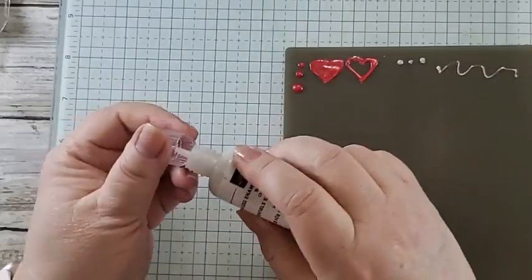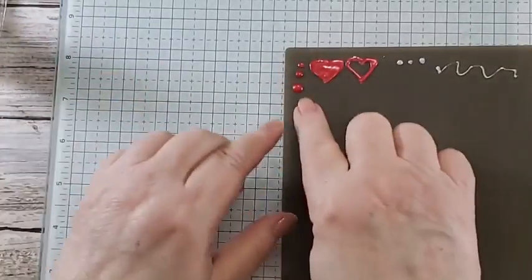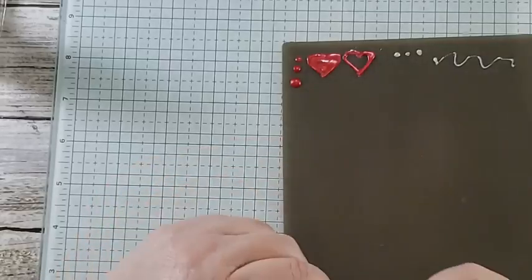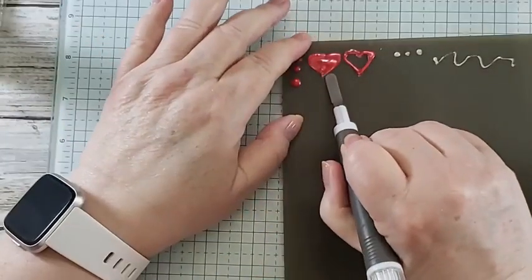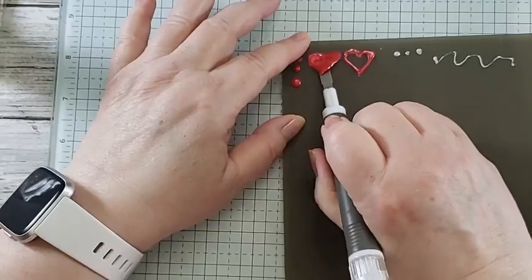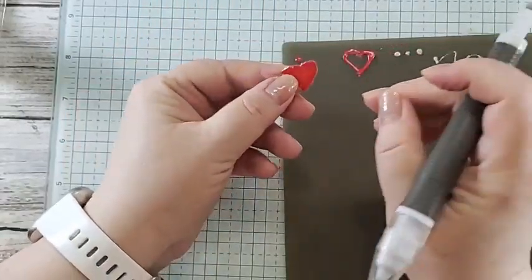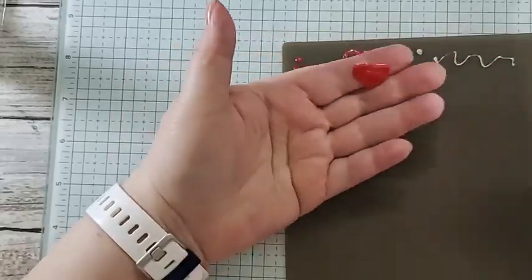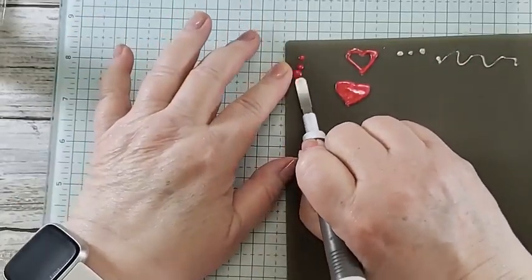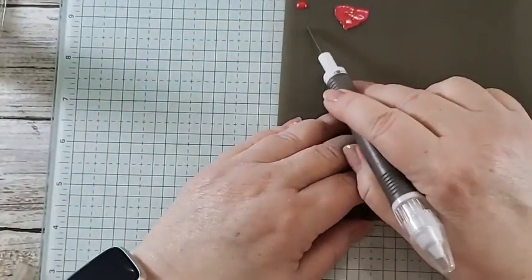That one would come out terrible because it's got too many thin spots in it. And then you let it dry. Kind of like I did here. Terrible heart shapes, but once they dry, they come off your silicone craft sheet, and you can now use them on, you could trim this so that it actually looks like a heart. But look at these little dots now you've got. But you can do this direct to your project.